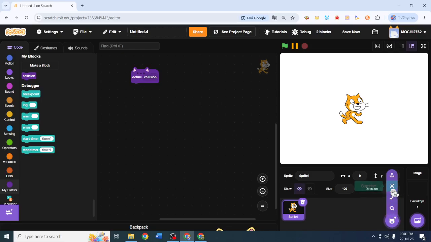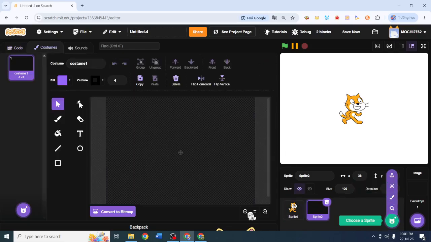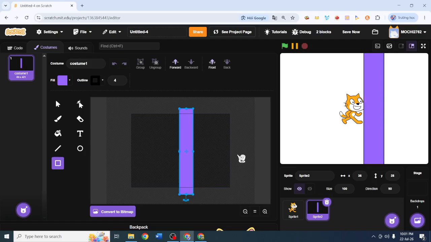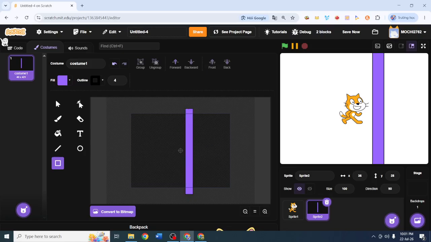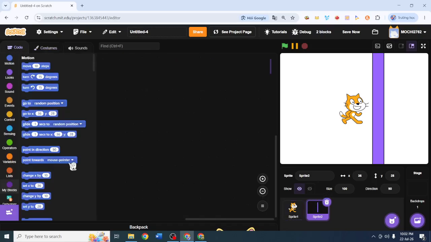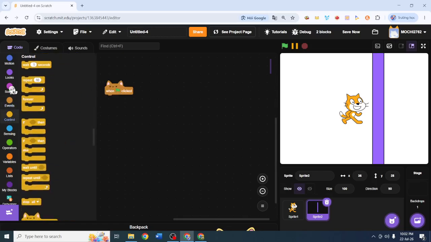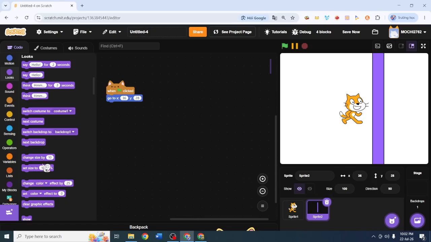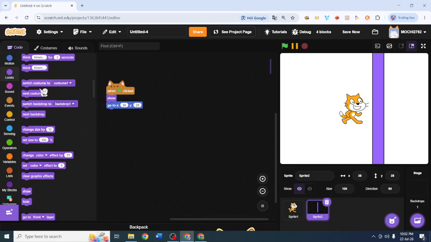So let me just paint a new sprite, and let me just make a big wall so this guy cannot go through it. Okay, so now put one green flag clicked and put it go to there, and add show too, and also a costume in case, set size too.